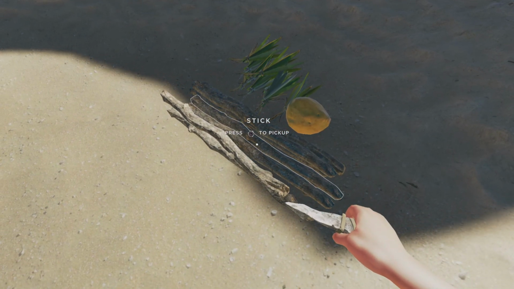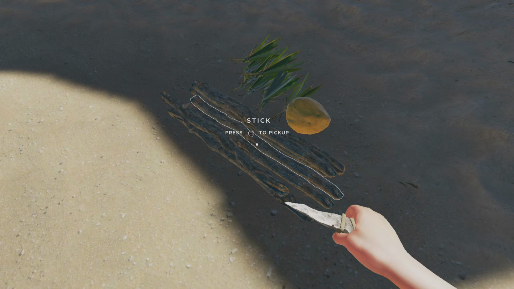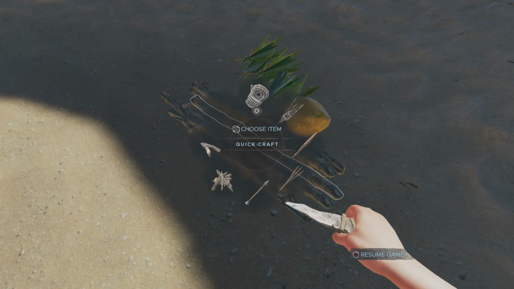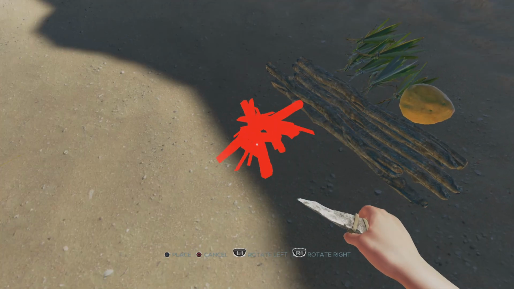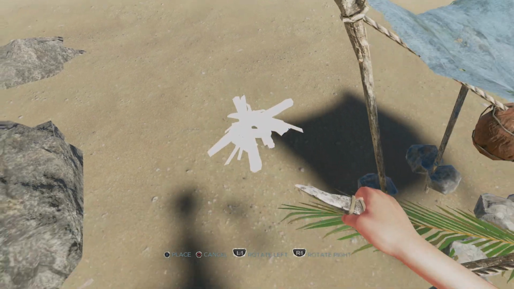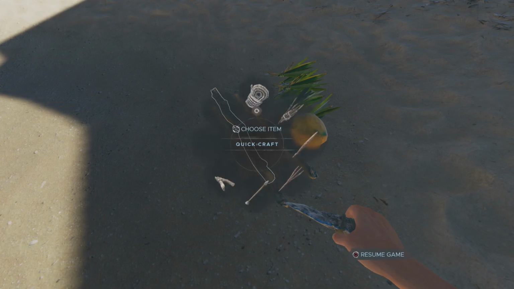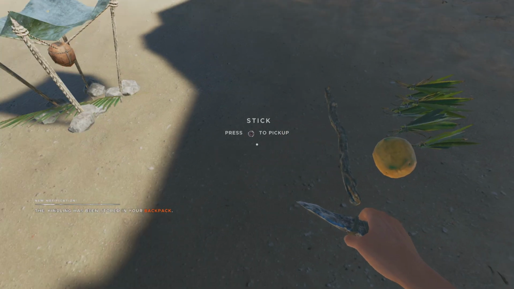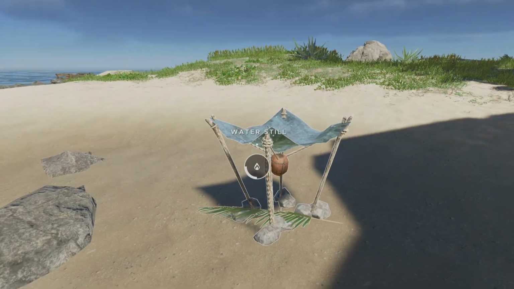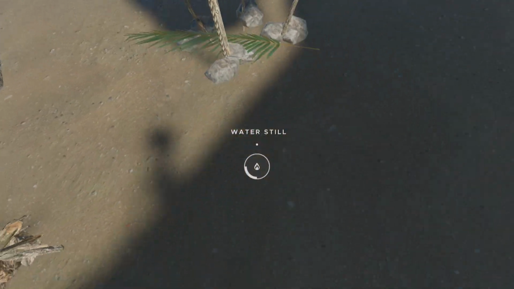The next thing I want you to make, I'm going to use the quick menu for this, but you can either use the menu by pressing right 1, or you can use the quick menu. The next thing I want you to craft is a fire. Get that campfire. Where shall we put it? Let's put it here. And you will also need kindling. That is kindling, that's what it looks like. Pop your kindling down. There we go. We've already now got a campfire and a water still. That's now collecting water.